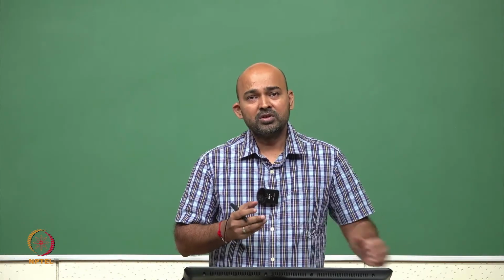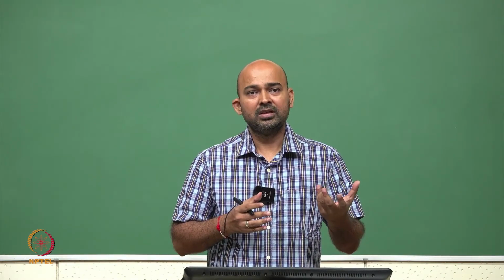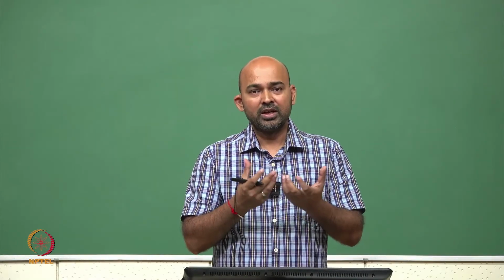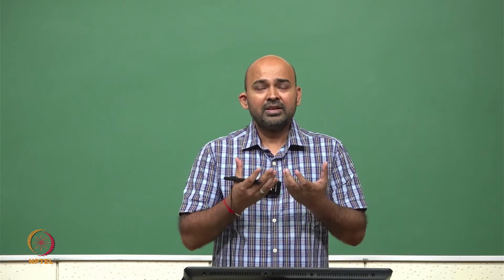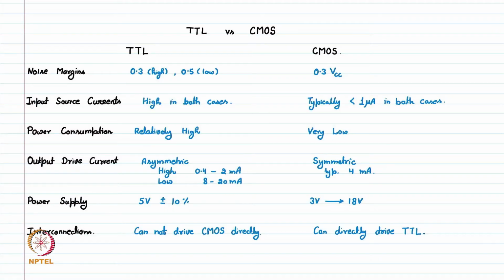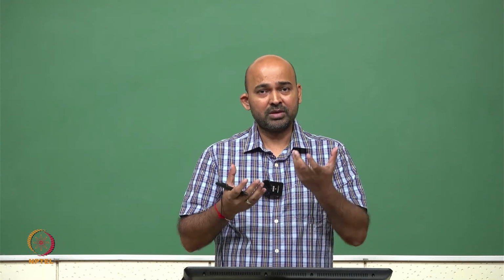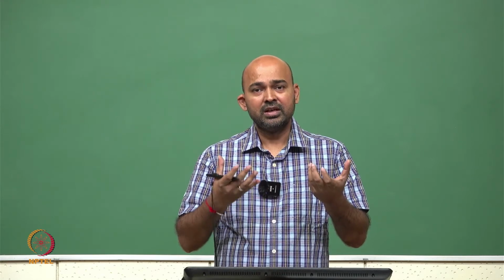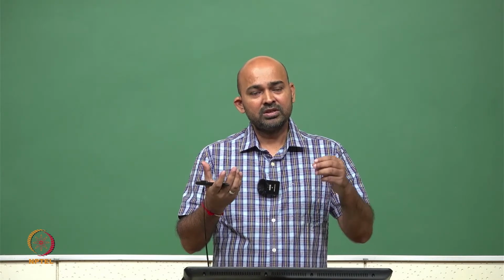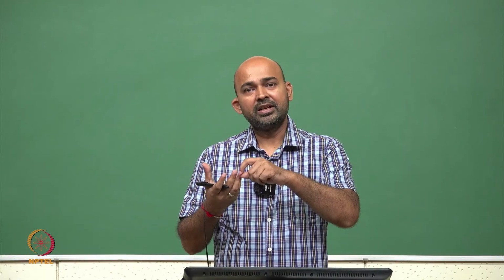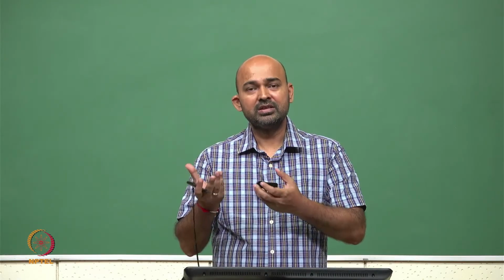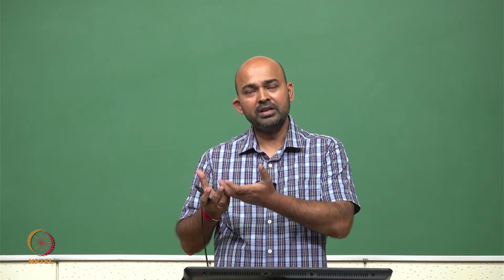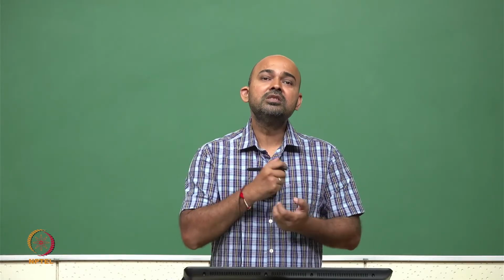Interconnection is very important, because if we are using TTL logic and CMOS logic, at some point of time we have to connect them together to implement a logic function. At that time a CMOS can drive a TTL gate. For example, we have a gate A which is CMOS and gate B which is TTL. The output of A can be connected to the input of B which is a TTL gate, and this CMOS gate can drive this gate B. However, the reverse is not true.